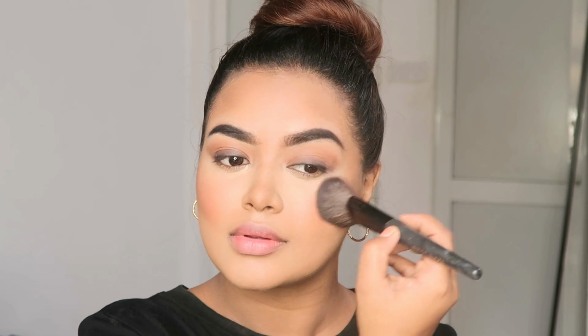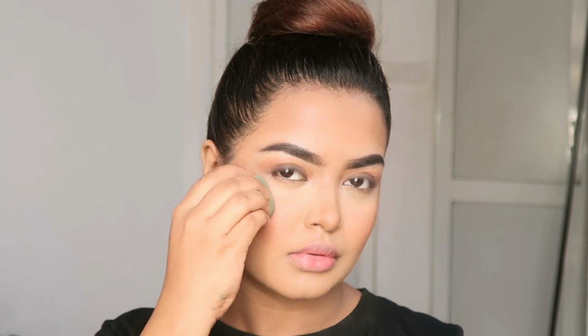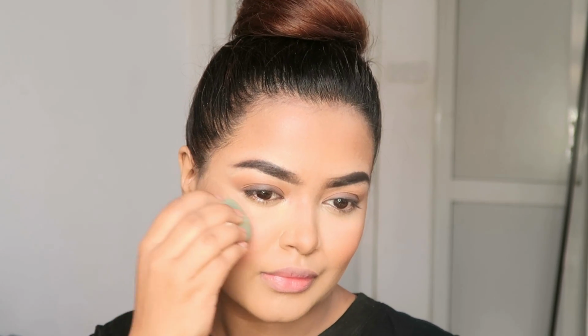It's my favorite. And I usually don't highlight, but just for this video I wanted to highlight. So I'm using the back of a damp beauty blender and a cream highlighter, and I'm just going to use dabbing motions, and it gives you a really nice, natural, beautiful glow. And I'm also going to set this using a powder highlighter, and the highlighter I'm using today is by Huda Beauty.